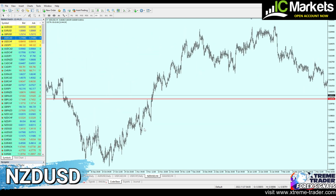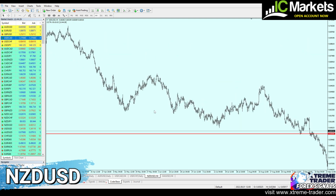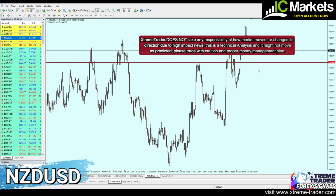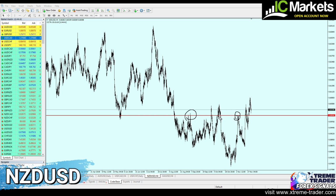And now keep scrolling more to the left side. We can notice here also it was a strong key support level. So no matter how far you scroll, it has always been a very strong level of key support. Not to mention that what we have right here is a real level of resistance, and then fake breakouts in the middle.